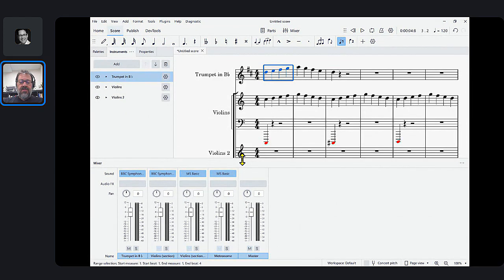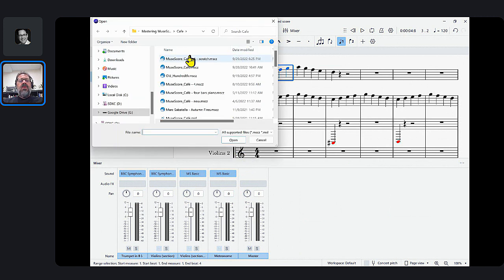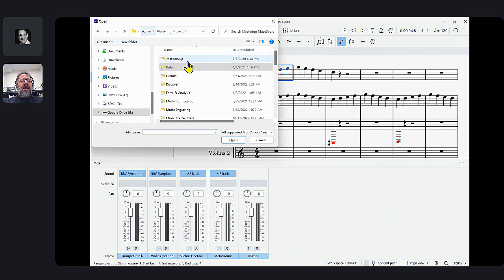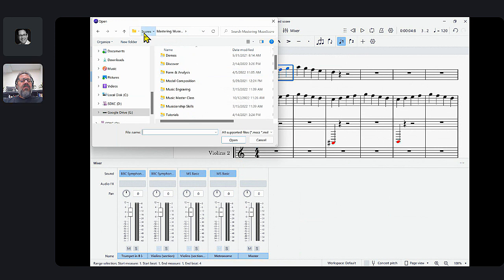And I'm going to open a score that I wrote when I was in college, and I wrote it with Finale. MuseScore wasn't a thing yet. I had the foresight to export it to Music XML some time ago, and so I was able to load it into MuseScore 4 yesterday.